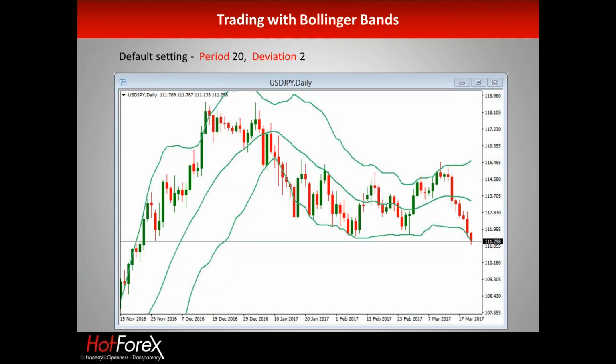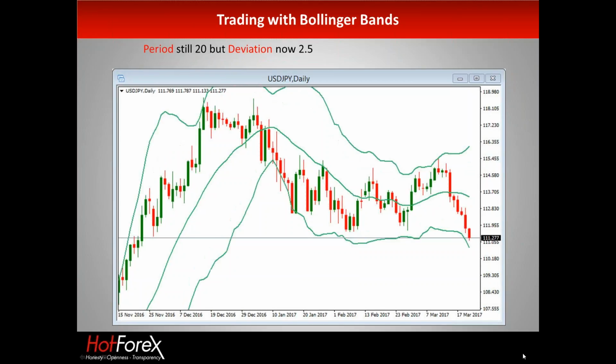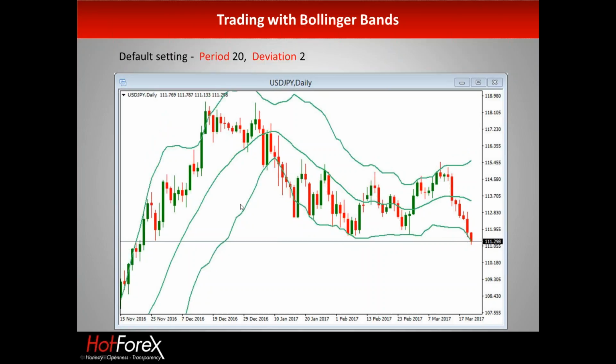Okay, so this is a standard setting. I tend to, whether it's right or wrong, I tend to now still use a period of 20. I tend to set the deviation a little bit higher, I just want to stretch that a little bit more to 2.5. So you can see the same chart here with the deviations just being extended to 2.5 and not 2. And so this point here on the previous chart, let me go back to the previous one.